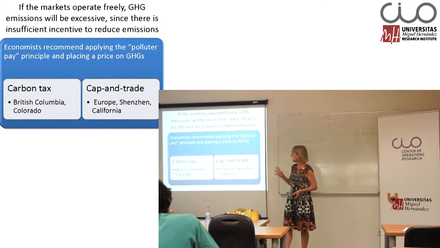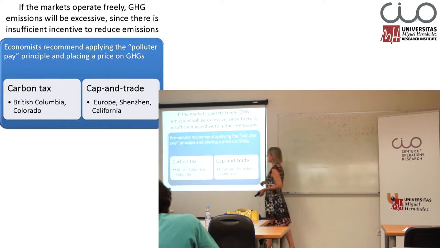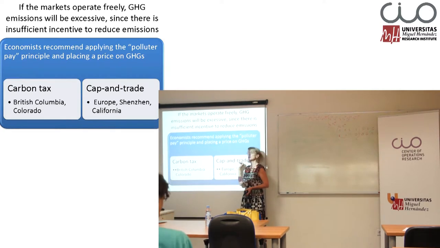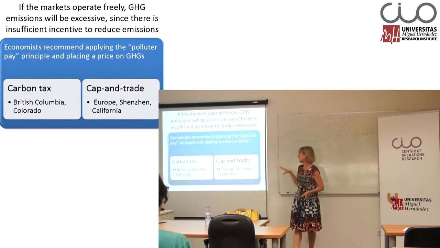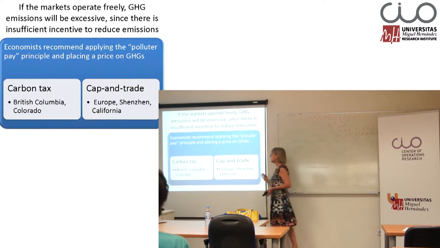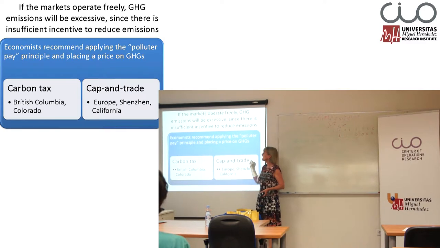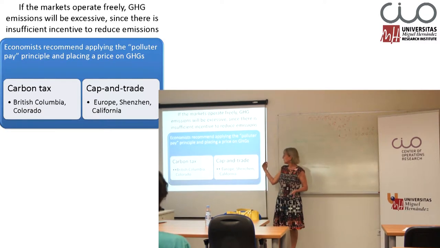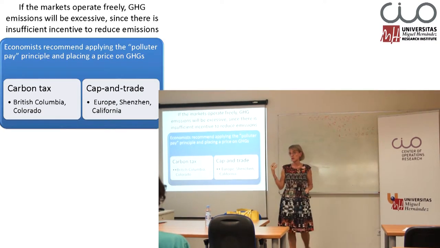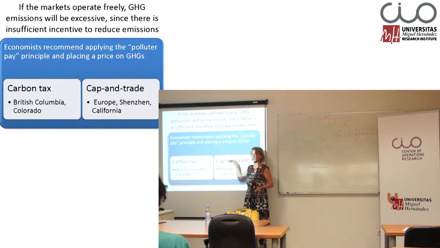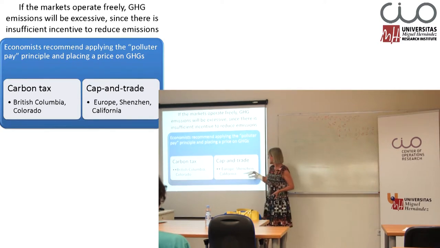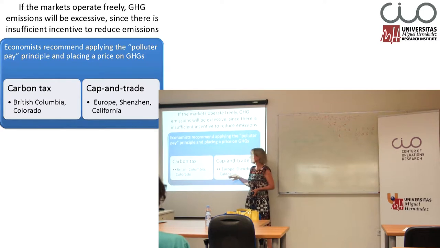And as I said, some of the communities started doing something. So cap and trade is a concept that originated with acid rains on the eastern coast of the US quite some time ago. They wanted to limit the amount of sulfur dioxide that was going into the air. And then the European Union liked how the model worked and adopted it in Europe, and some parts of China are experimenting with this, and California also started doing it about 5 years ago.